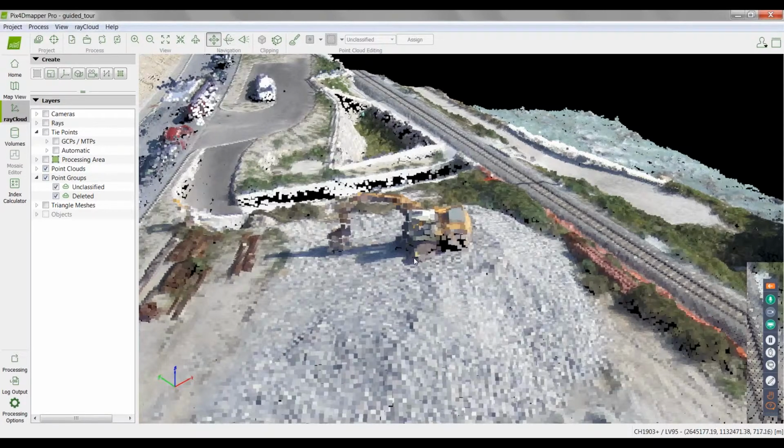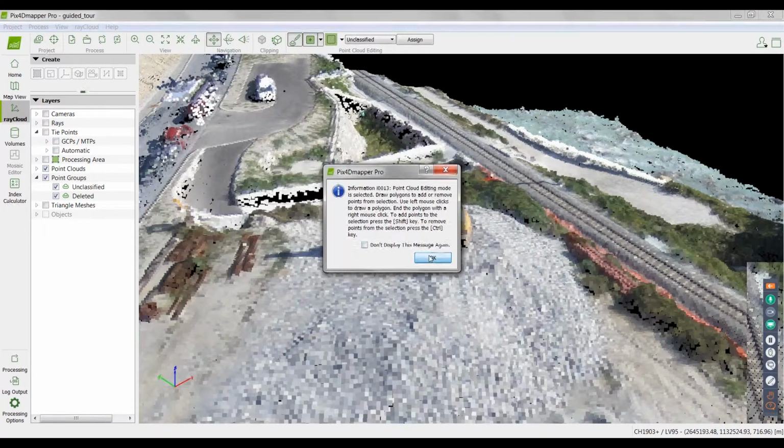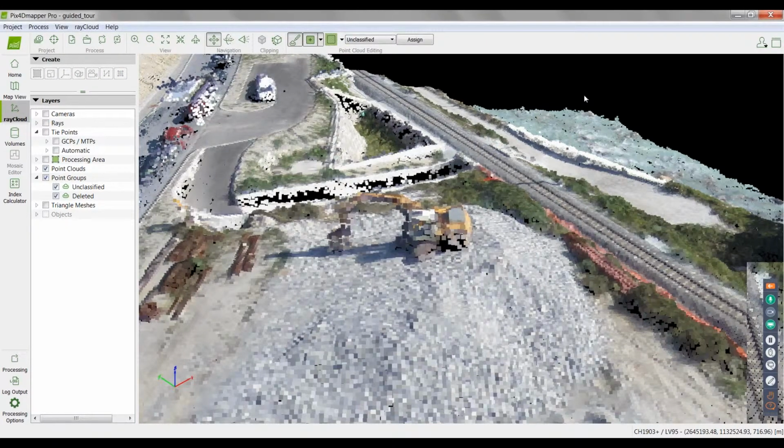What you'd have to do is click here on Edit Densify Point Cloud, click OK, and then you can mark points. Now I'm just quickly showing it out here in the river. Then I assign those selected points to deleted. Now if I uncheck here, you see the machine. Actually, I did already in order not to waste time trying to select these points, but you have to assign them to the deleted point group.